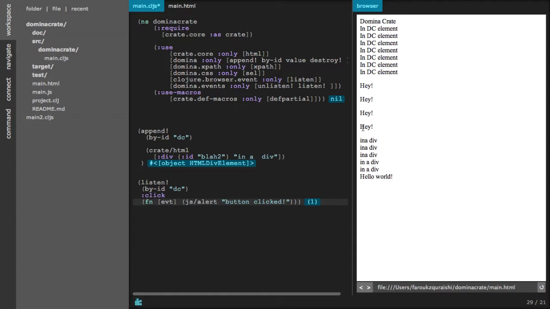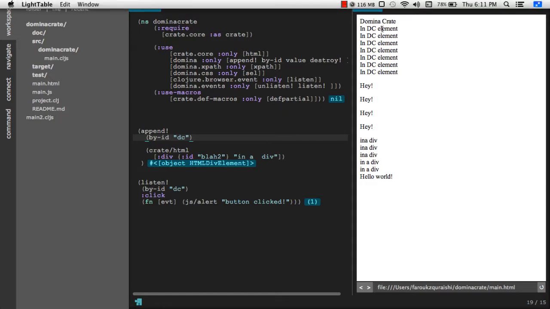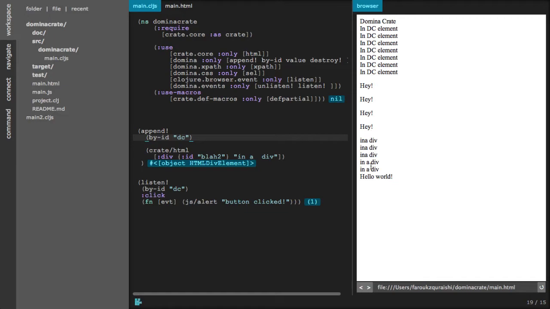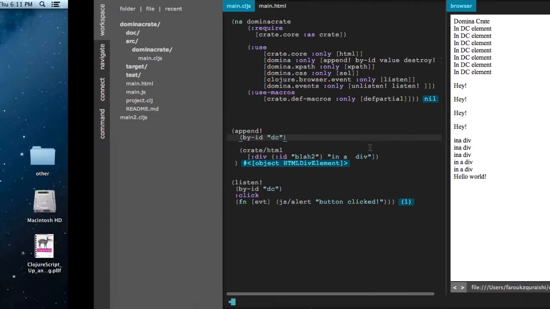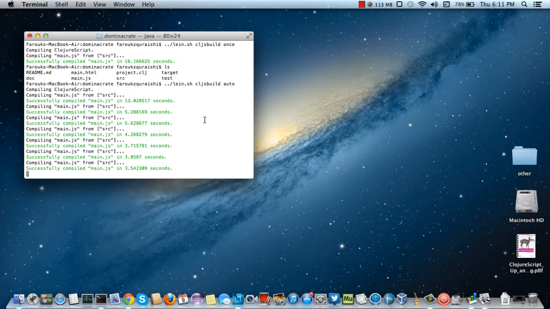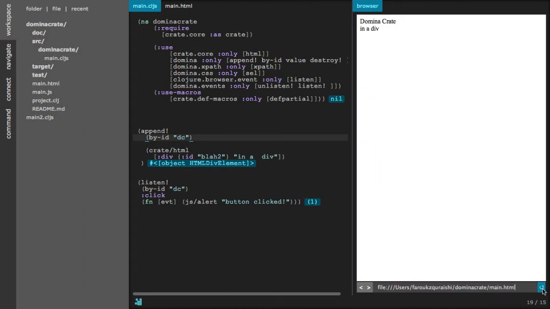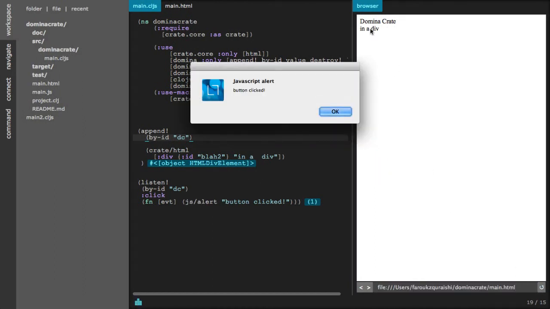No, it doesn't seem to have worked. It's funny though, because it's not working interactively, but if you recompile it, it works.